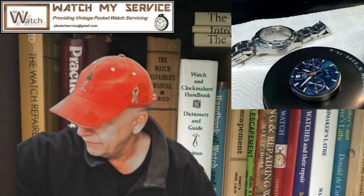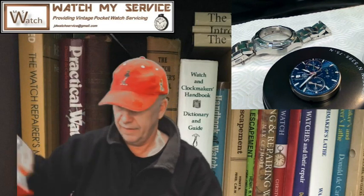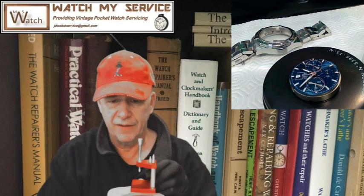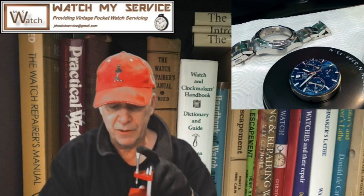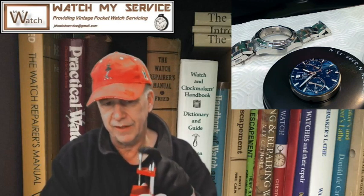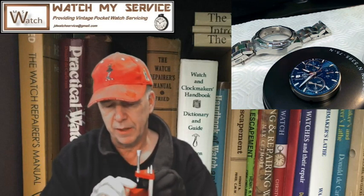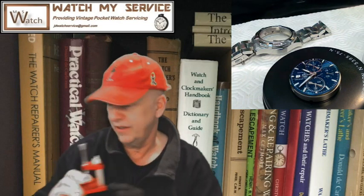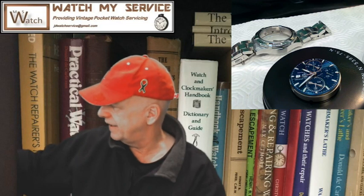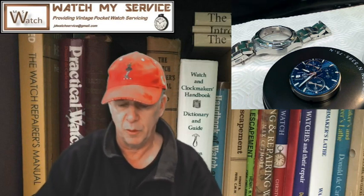The other thing is I've got hand tools here, and I won't talk much about them. I've got this little set of hand tools for putting hands on, and I'm really not sure whether I need to get another set, because there's a set that I can get from China that's got four of the plungers on it, and it's got the metal plunger as well, and it's a little more professional looking than this, but this does the job. I'm not sure if I need to spend more money on a hand tool, and if the tip isn't flat enough, I can file it flat, no problem.